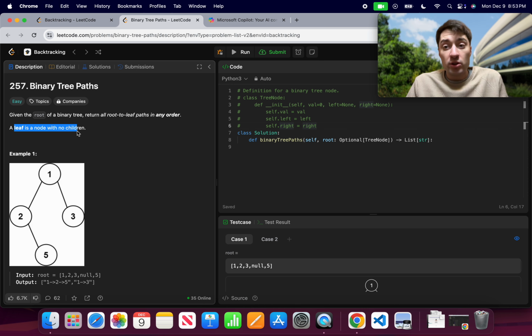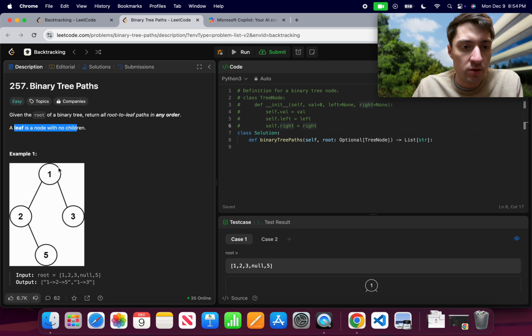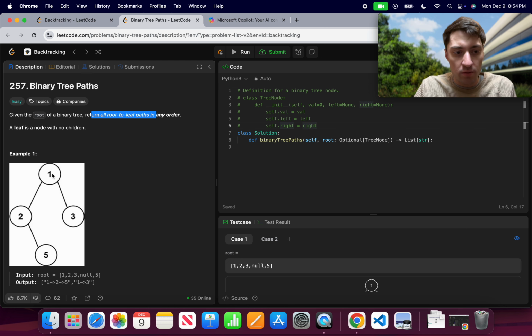All right, so first off, thinking about what it is asking, trying to understand the problem. So we're given this root of a binary tree, return all root to leaf paths in any order. So I'm looking at this photo. One path should be like this, right? So starting at the root, come here, and then I've reached a leaf because it has no children.